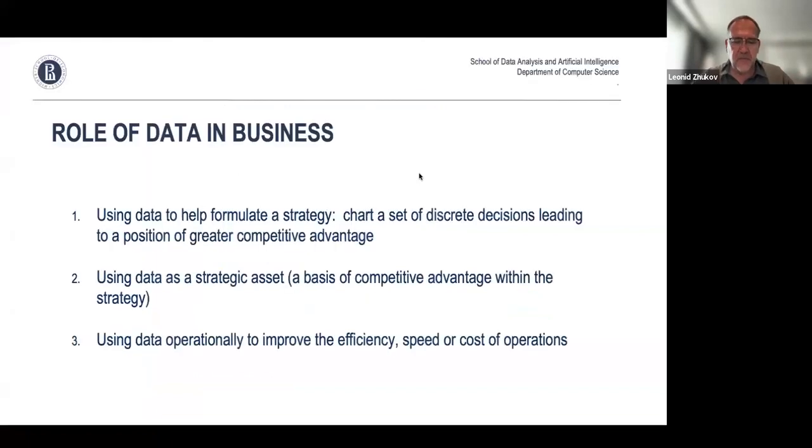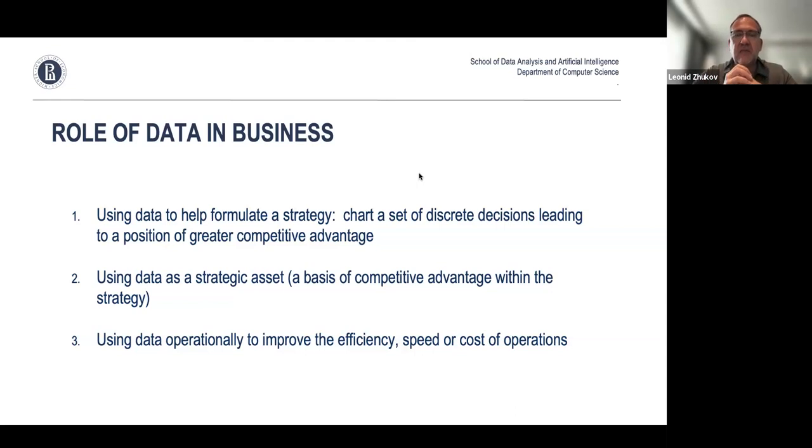Well, it's worth understanding the role of data in business in general. There could actually be three different roles. One is we can use data to help formulate business strategy. And business strategy is really a set of particular discrete decisions that are leading to positions of strategic advantage.